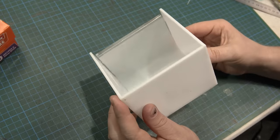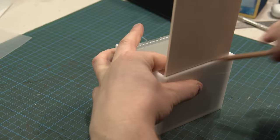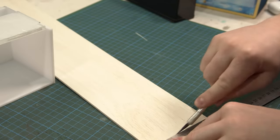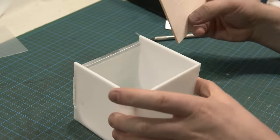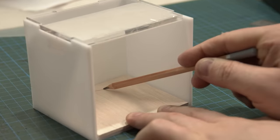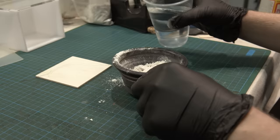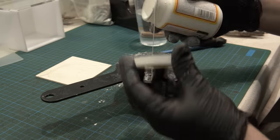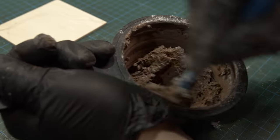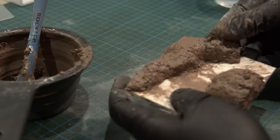Already you can see that diffuses the light pretty nicely, and with a color tint, this is gonna be great. Next, it was time to build the diorama, the scene that would be behind Squirtle, which of course has to be a watery scene, so I decided to cut out a little separate square of wood that I could sculpt terrain onto, but pull it out and work with it freely without messing up my clean little skybox. I mixed up a batch of sculptor mold with some concrete pigments to darken it to an earthy color and created a bit of a diorama scene, a platform that Squirtle could stand on and a river running behind him.